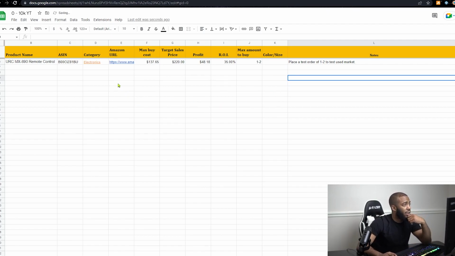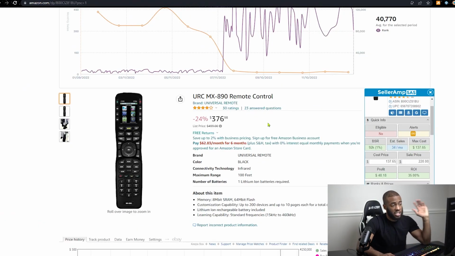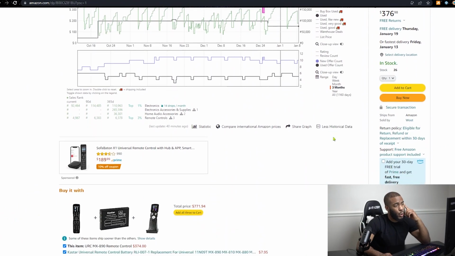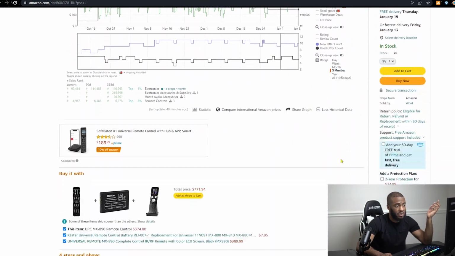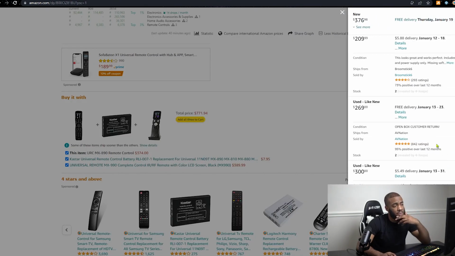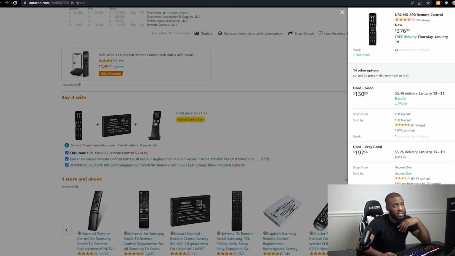Perfect. And this is exactly how I set everything up, guys. I'm not going to lie to you. So from this point, what I'll typically do is, if I just found an item that I see is potentially profitable, I would then go here, right? And I'll look at who's selling this prime. Of course, you've got two ways of doing this.